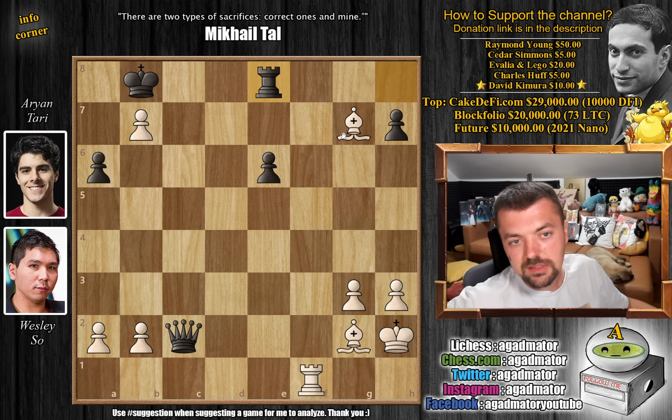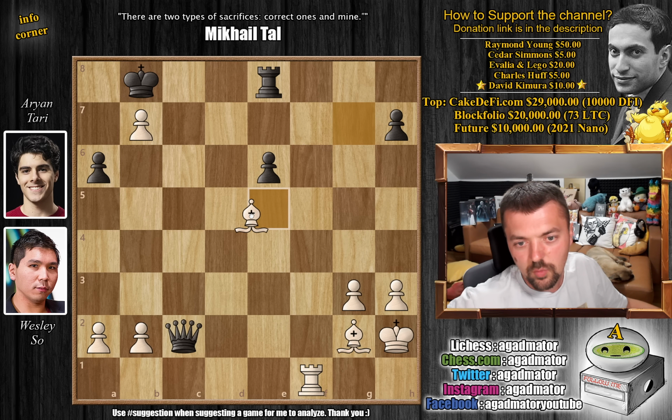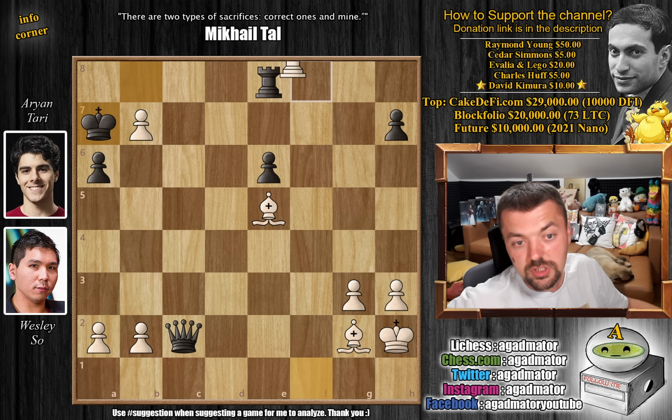So here, rook to e8, and now bishop to e5 with check. It's just grabbing an extra pawn. There's no danger here for white. So king to a7. Now we repeat again. Bishop d4 check, king to b8, bishop to e5 check, king to a7, and now comes rook to f7.